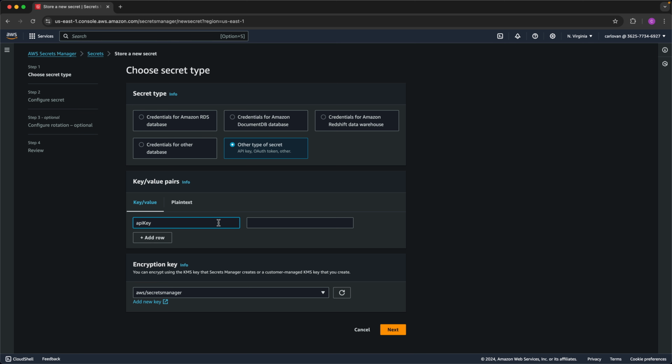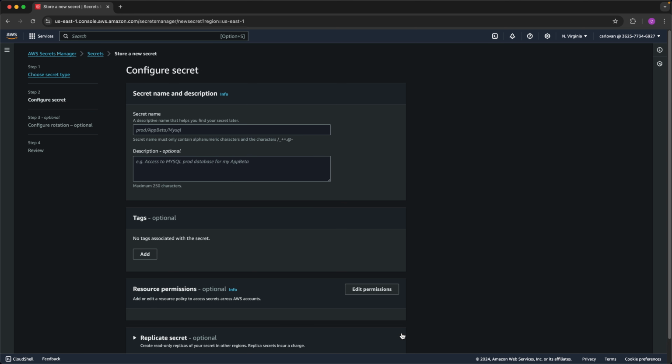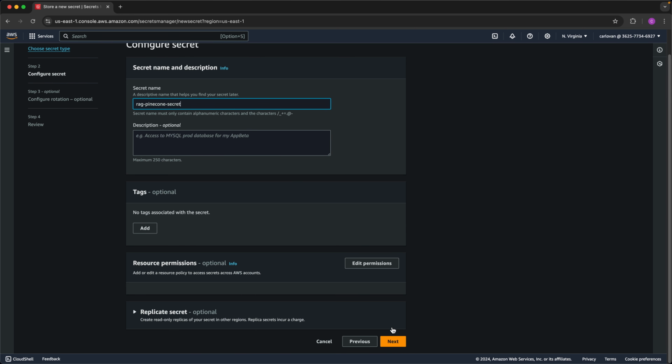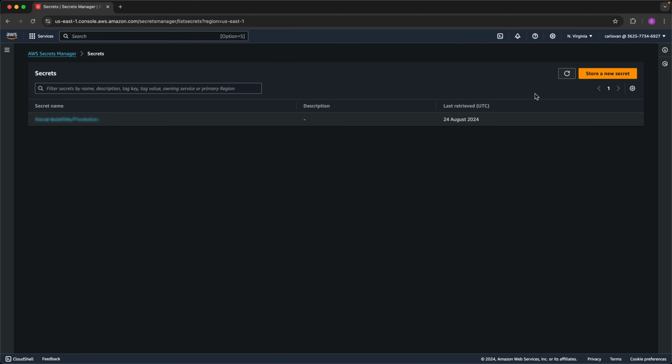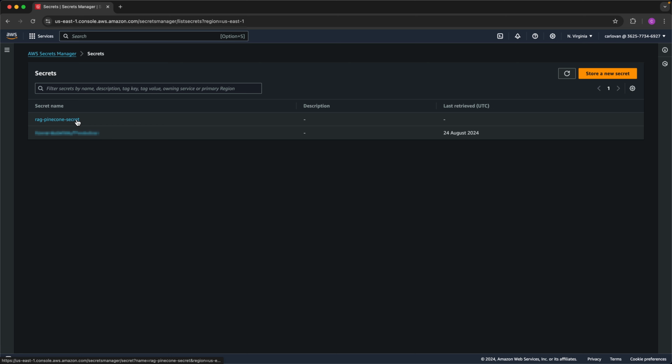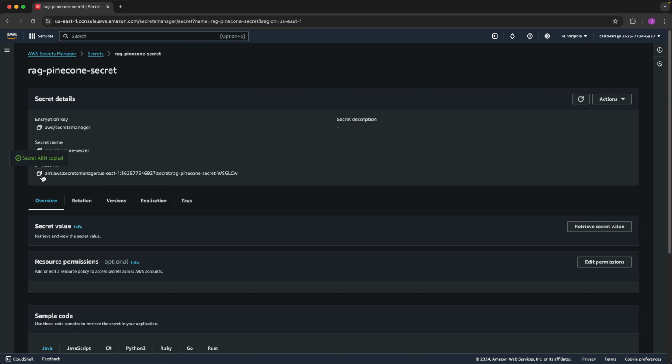And under Key Value, I'll enter API Key as the key. The key has to be API Key because that's the key that AWS Bedrock will be looking for. And I'll paste the value of the Pinecone API key I created earlier. Then I'll click Next, and under Secret Name, I'll give it a name. I'll refresh the Secrets Manager console, click on my secret, and copy the secret ARN.